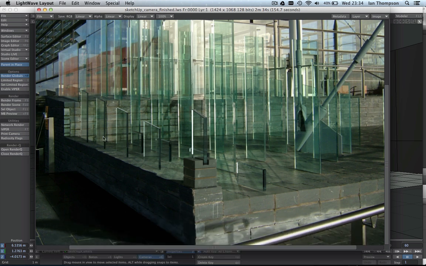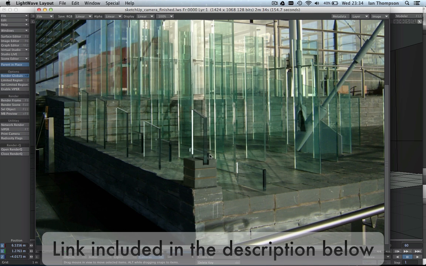But that really concludes this section here. What I'm going to do is provide a link to these files, the background plate plus the scene that I created, and the LightWave object file. And if you want to, you can download these files, and maybe you can create some glass panels of your own, maybe create some geometry of your own and try and incorporate it into the scene.